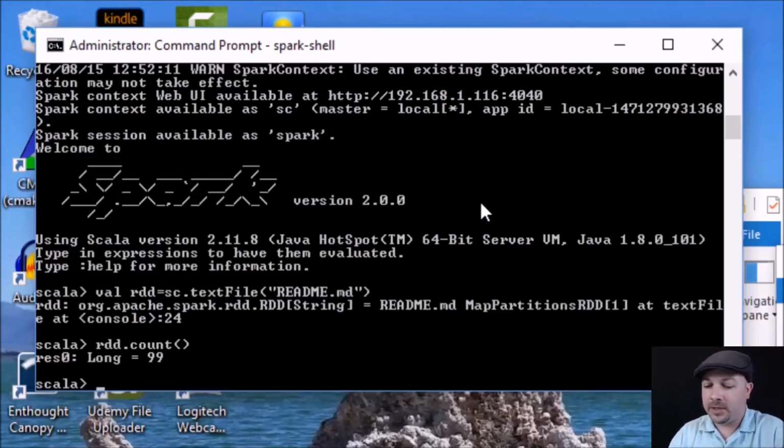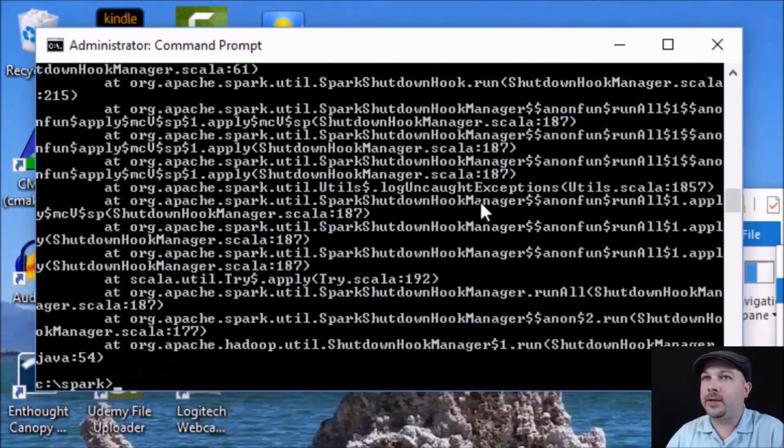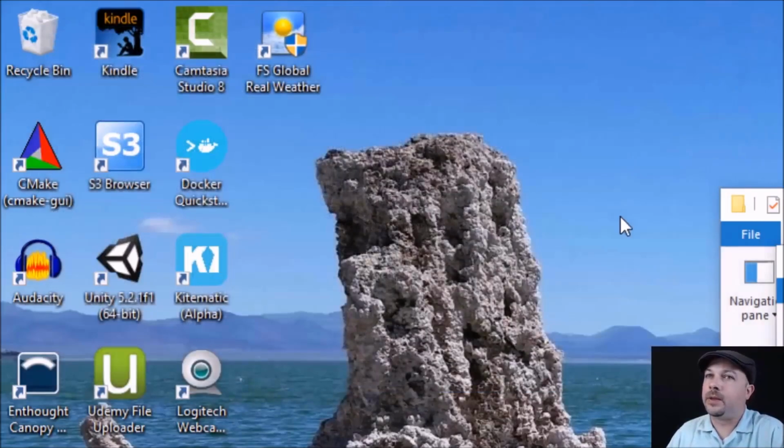Congratulations. To get out of this, just hit Control-D, and that will get you back outside of the Scala shell, and you can close out of that window. All right, let's move on. So congratulations. Believe it or not, you just got through probably the most tedious and difficult part of this course. Getting all that stuff set up properly is a bit of a chore, but hey, you got it done now, and we have an actual working development environment now for Scala and Spark streaming.